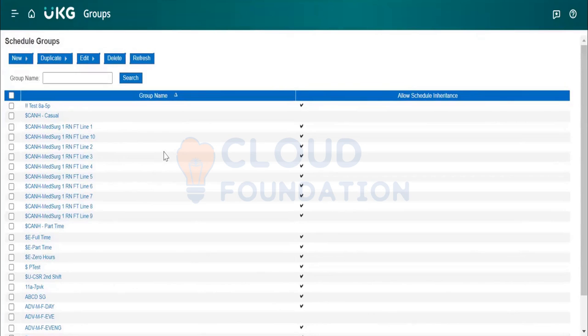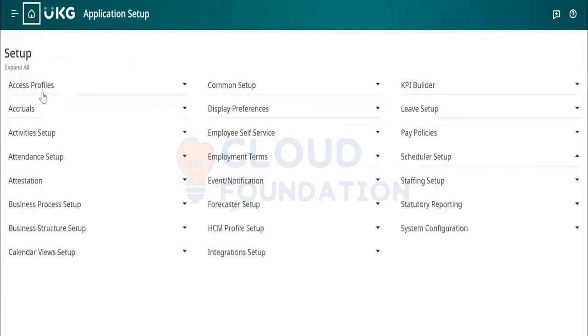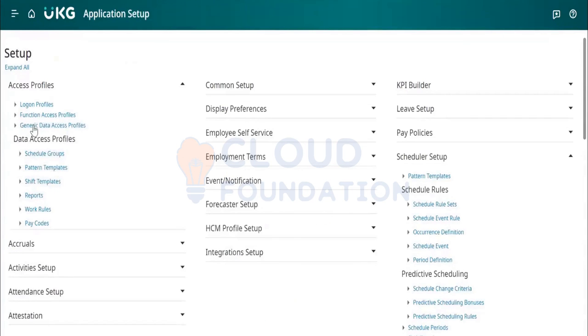Based on that, let's say we have 2 or 3 countries, India, Australia and US. We will have a different category for that. Over here, you will see all of them. Again, we will create schedule groups for different managers in different countries. Now it's time to give them the access. The access part is taken care of with the access profile. We will talk about it.